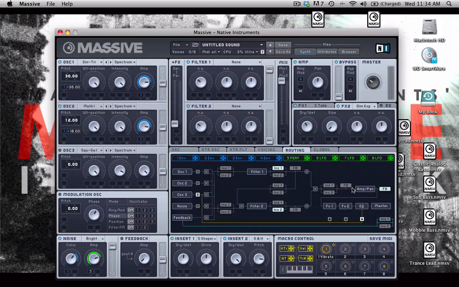And in your routing page, I would put it maybe over here. You can hear some of the resolution changing there. It's kind of cool.